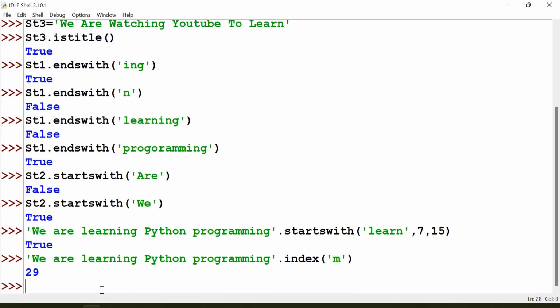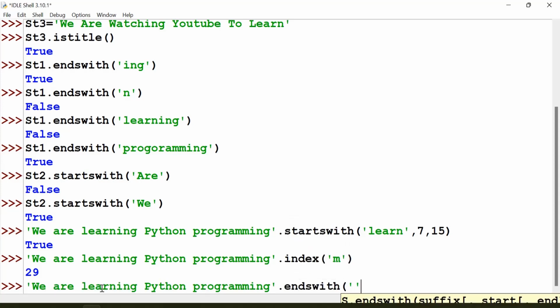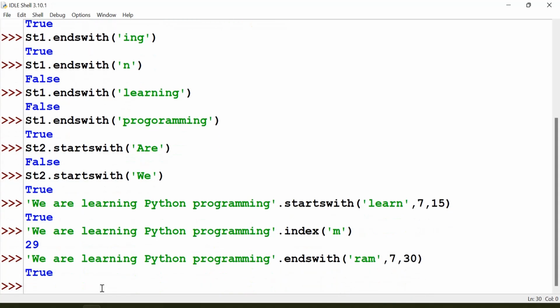So now I will be checking ends with, I give "ram", then I start from 7. See, when we give the ending number, that is not included. So we are supposed to give 30 instead of 29. So it is true.